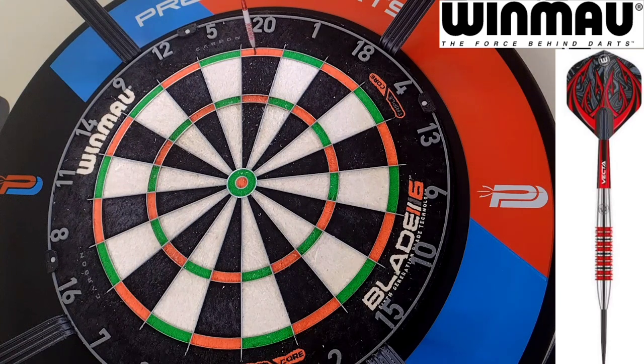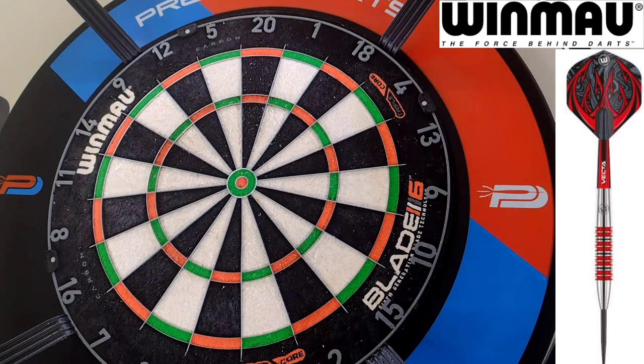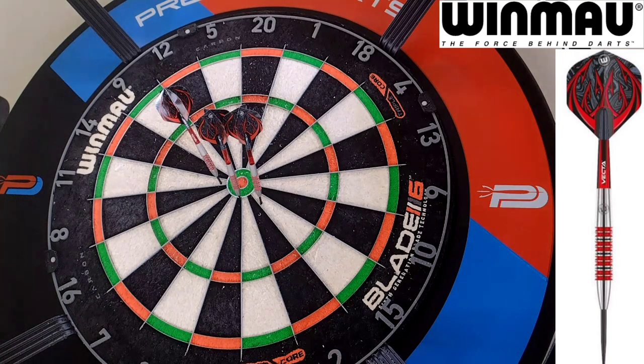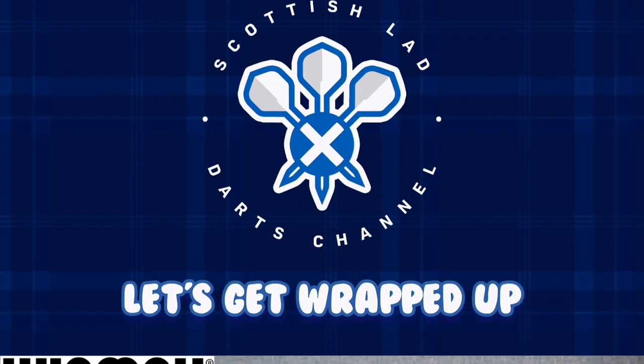I'd change the points to a Windmoor free flow just to eliminate the lip, and I'd probably add a longer stem as well to be honest - the short stem did feel a bit short for the barrel for me. Let me know what you'd change on these or if you have a set and how you got on with them in your own house or pub. For me, cracking dart - the price point is excellent at £39.95. The dimensions are pretty much spot on for what I'd like in a bomber, the only difference being I like a rear grip, and there is no rear grip on this dart.